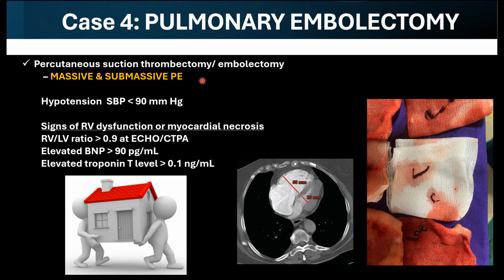So we have to familiarize ourselves with massive and submassive pulmonary embolism and how it looks in CTPA with respect to right heart failure and tricuspid regurgitation. And we have to consider the possibility of embolectomy only in patients with massive and submassive pulmonary embolism, not in all patients. Those who are hemodynamically unstable, who genuinely require it, will definitely benefit from aspiration of clots.